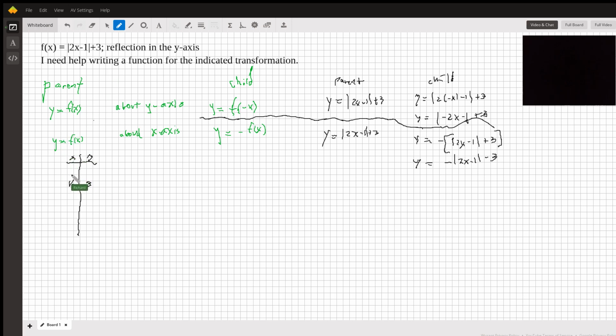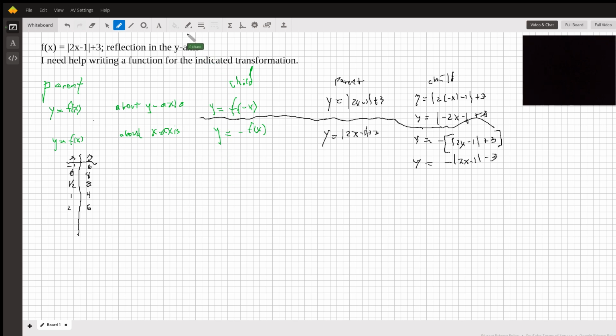And then we'll just go down. We can go down to, let's say, 0 and maybe negative 1, and then we'll go up to 1 or 2 here. So when x is 0, y is 4, because it's going to be absolute value of negative 1, which is 1. When x is negative 1, it's going to be 6. And then when x is 1, you're going to get 2 minus 1, which is 1, plus 3 is 4. And then 2 times 2 is 4, minus 1 is 3, plus 3 is 6.